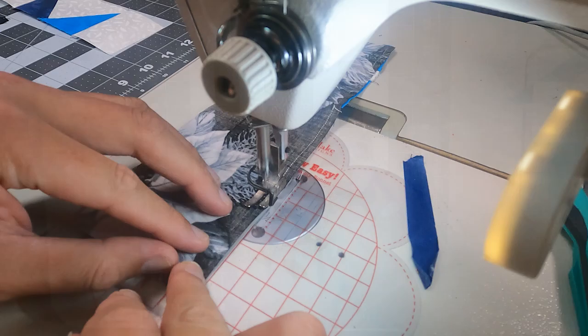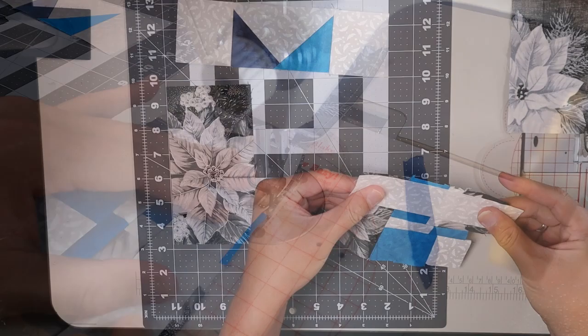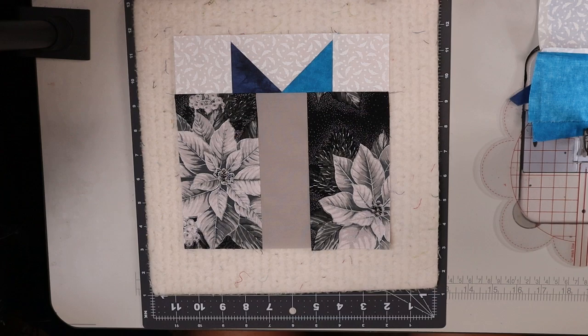Now, just like any other block, you'll sew the pieces into rows, then sew the rows together and press your seam allowances whichever way you desire. What you'll also see me doing in between sewing all the different pieces is sewing crumbs and scraps together. I found that with this particular layout, crumb pieces and scraps look really good. Well, that's my opinion on it, but let's have a look.